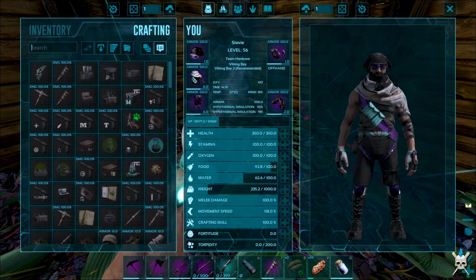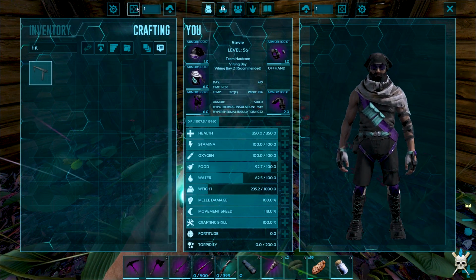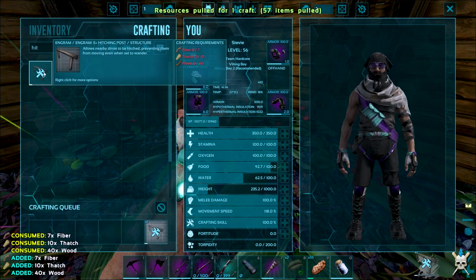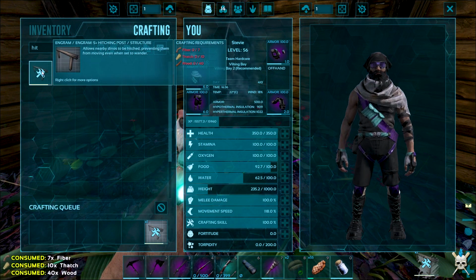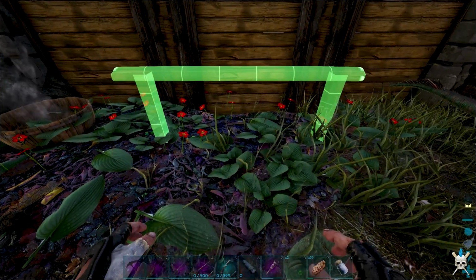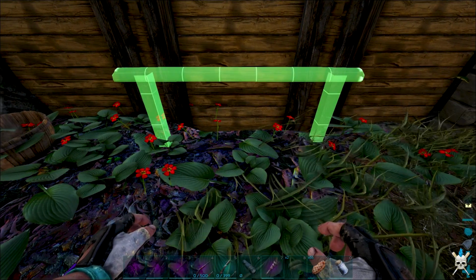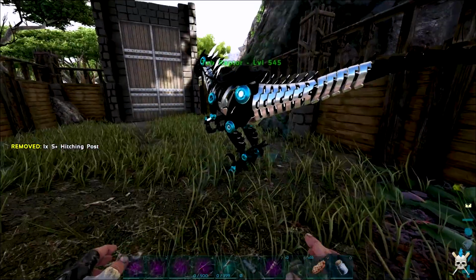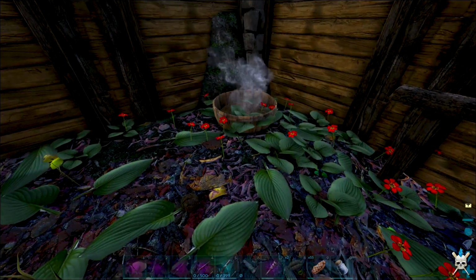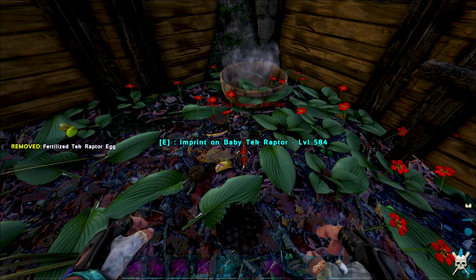I do need a hitching post, though. Let's see if we can make one of them. Let's highlight it. There we go. Let's make a hitching post. So I am excited to get our first flyer, definitely, because it's going to open doors, enabling us to go places where it's a little bit more dangerous. I don't really want to go on foot, but it's going to be good nonetheless. So let's see what we get out of this one.